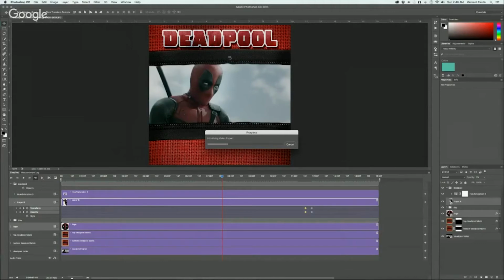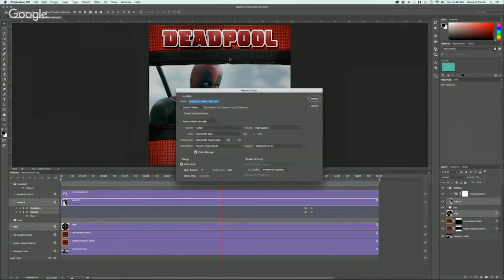Initializing video export. Oh man, this was good. I mean, the movie did not disappoint. I'll say that for sure. The movie was excellent. It was great. The best comic book adaptation ever. Like, it was really good. It flowed just perfectly from start all the way to finish. And yeah, it was just all this good stuff.